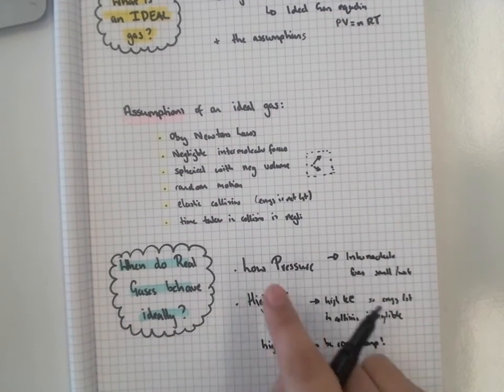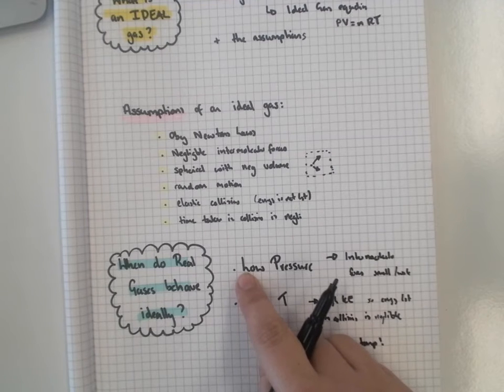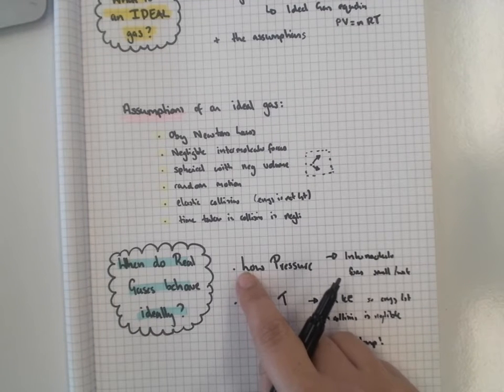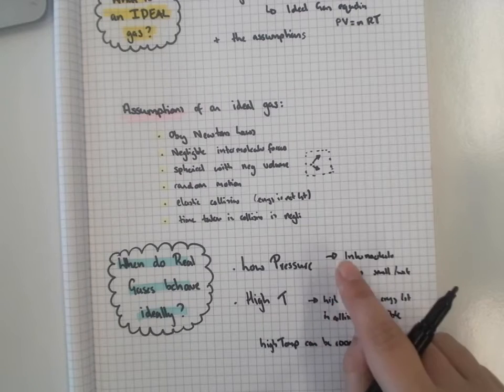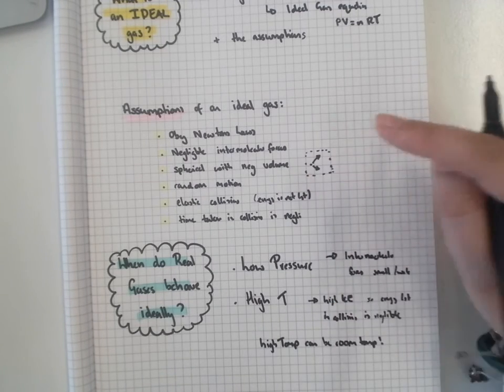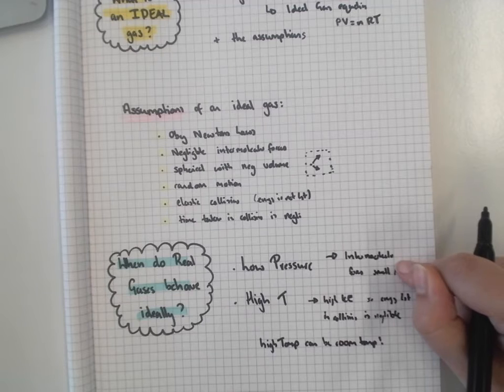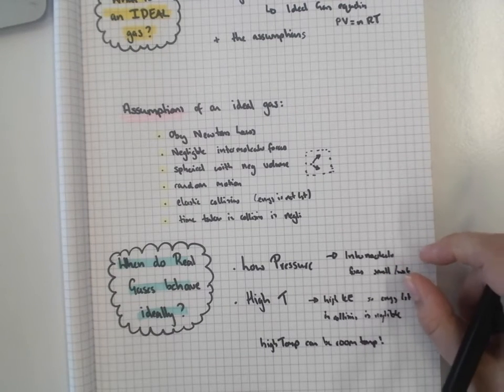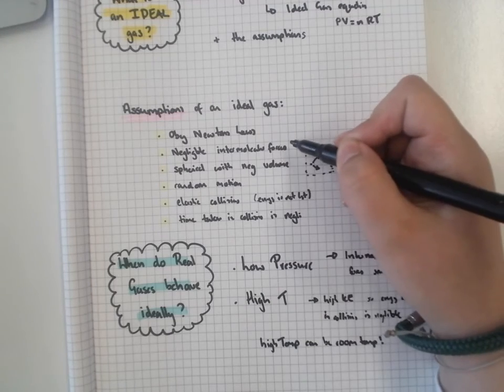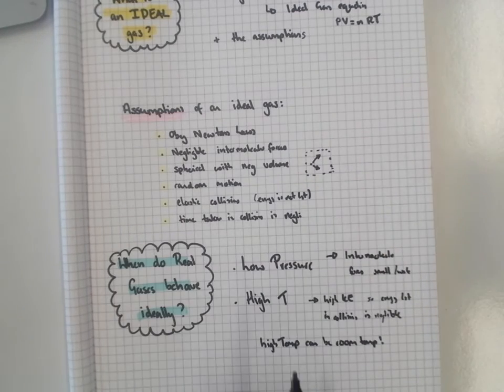The two main points we look at here is that this is when we are looking at gases that are under a low pressure. The reason they have to be under a low pressure is essentially we link back to these intermolecular forces here. These intermolecular forces under a low pressure are very, very small. They're very, very weak. They're so small that we can ignore them. They become negligible.